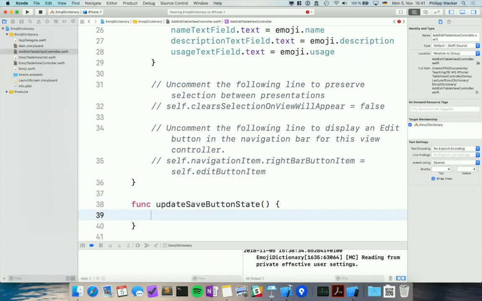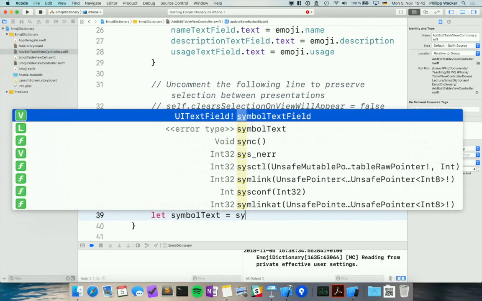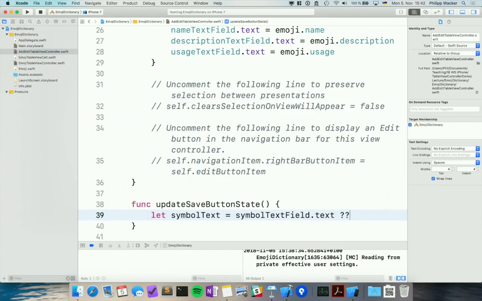And what this method does is check whether the symbol text field, or the information in there, has anything at the moment. And the way we can do that, this style, if you remember, is basically querying whether something in that text field and that property exists. If so, it holds the content of that text field, and otherwise it would just contain an empty string.